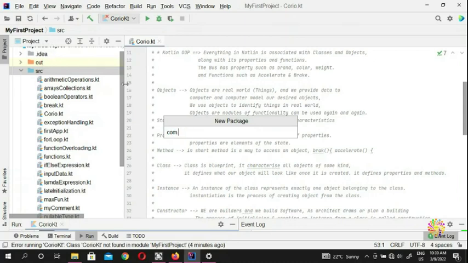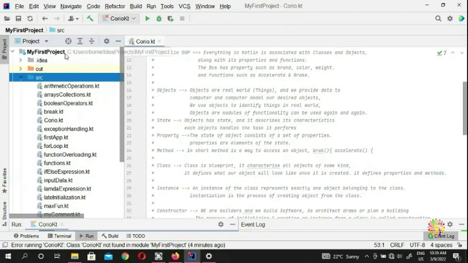Then whatever the name of the project is, for example my first project, and then you can put the name of the class.